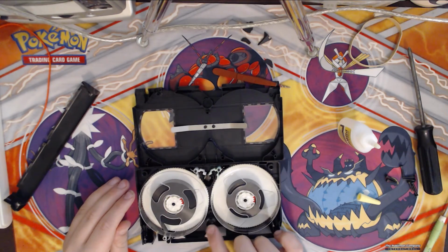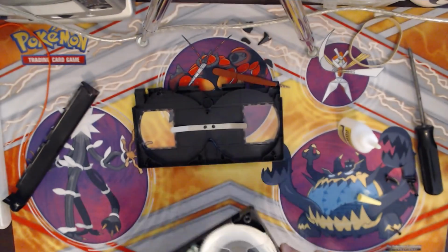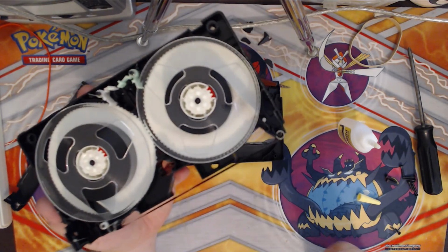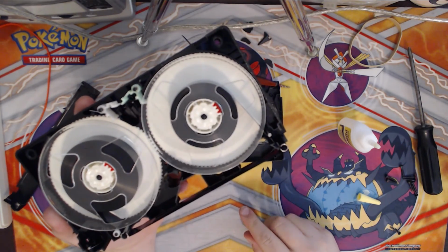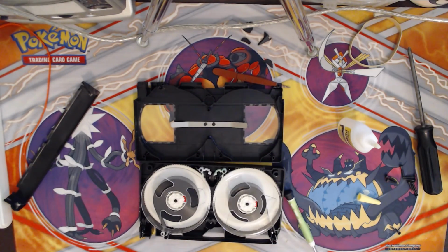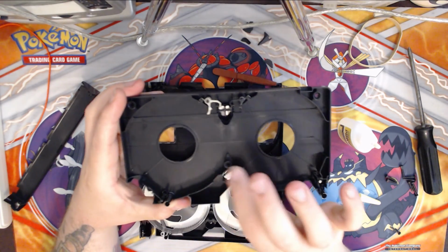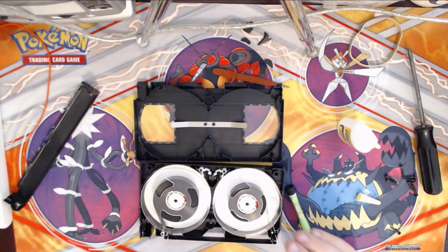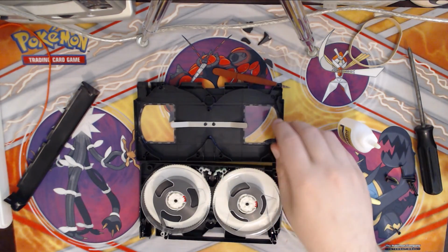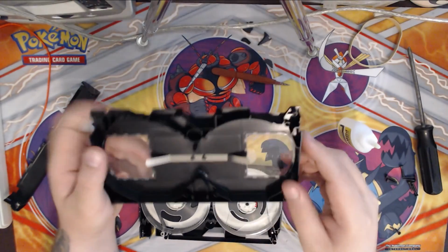This piece right here, there is a little circle in the middle that is raised about a half inch. And I'm going to have to cut that out and try and fit it on. Because on this one, there is no raised piece. It's just flat, flush. And on this piece, it's flat as well.